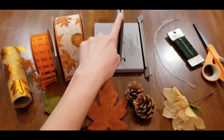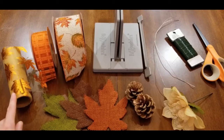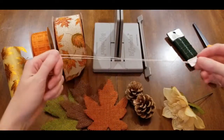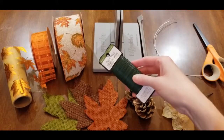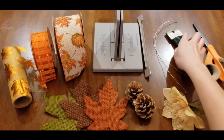So I'm going to start with using the Bowdabra. You can see here I have some fall ribbon. I've already cut a piece of Bowdabra bow wire that I'm going to be using to make the bow. I have some green floral wire or petal wire. I have my scissors.